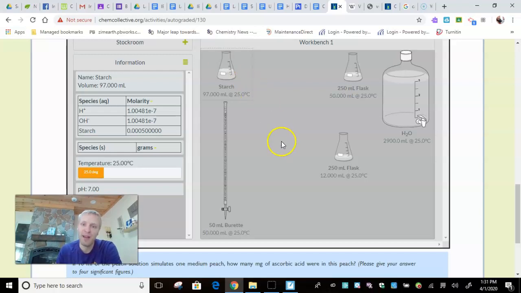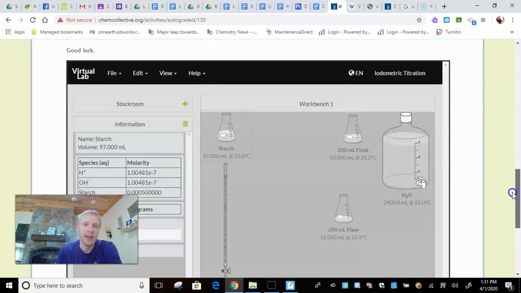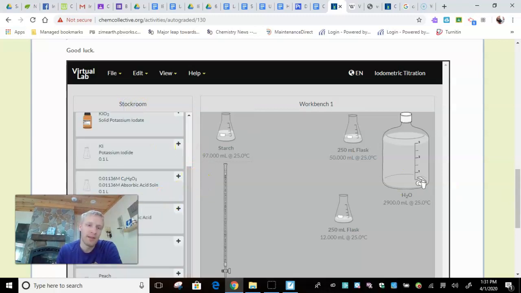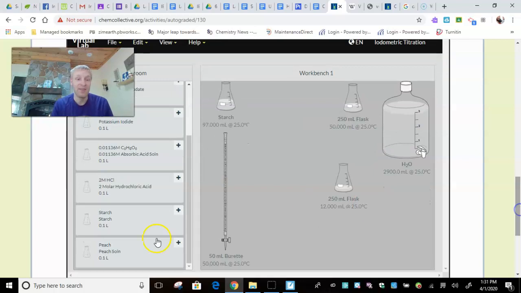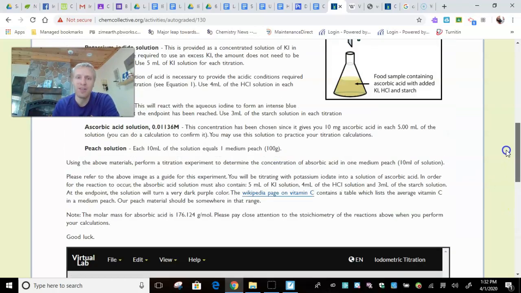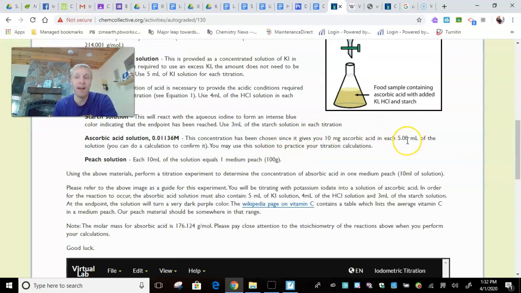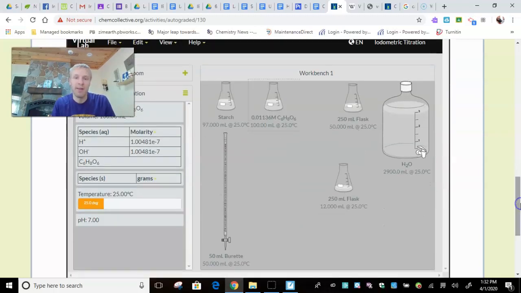Oh, we got to do the actual thing that we're testing, the ascorbic acid. Okay. There's peach solution, and then there's also ascorbic acid. So this is my standard. So I'm going to do my standard, and how much do I do? It looks like 5 mils, but remember, the peach solution is 10 mils. And really, it's whatever you want. It's your experiment, just as long as you're comparing peaches to peaches. 10 mils, 10 mils, 5 mils, 5 mils. I'm going to go with 10 mils. Remember, it's doubling, so that would be 20 milligrams of ascorbic acid. So when you do your calculations at the end, keep that in mind.